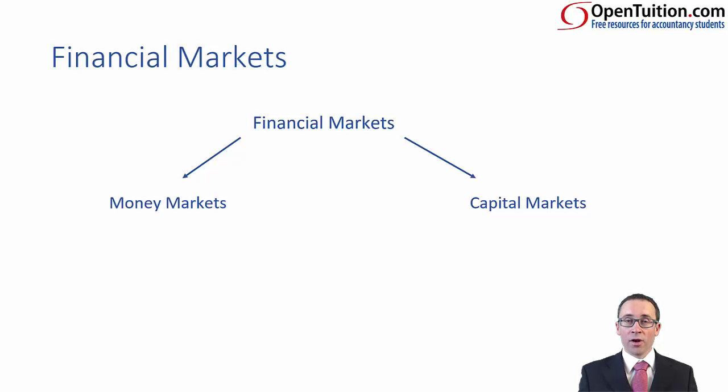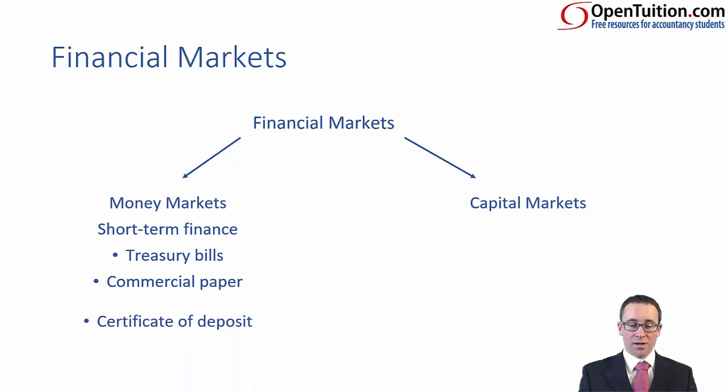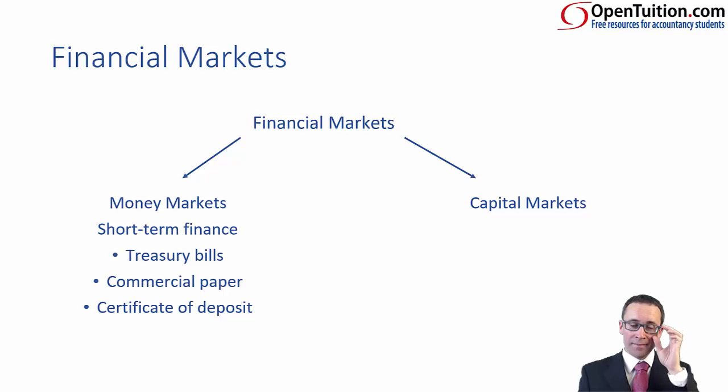So when we're looking at the money markets, we've seen a lot of that in F1 because F1 was all about your short-term finance, wasn't it? Here in F2, we'll look at the capital markets, which, as we'll see in a minute, is all about long-term finance. But just to remind you, things that you've seen in F1 were things such as treasury bills, commercial papers, and certificates of deposit. Remember, all less than 12 months and shorter in some circumstances. But seeing that, dealt with it in F1, well done, you've passed it. Can you remember it all? Don't worry, I'm not going to challenge you.